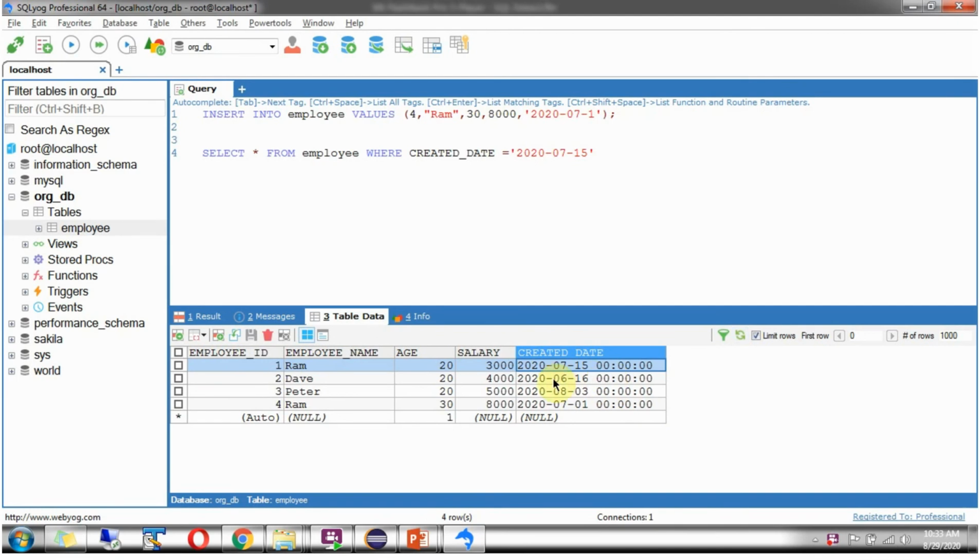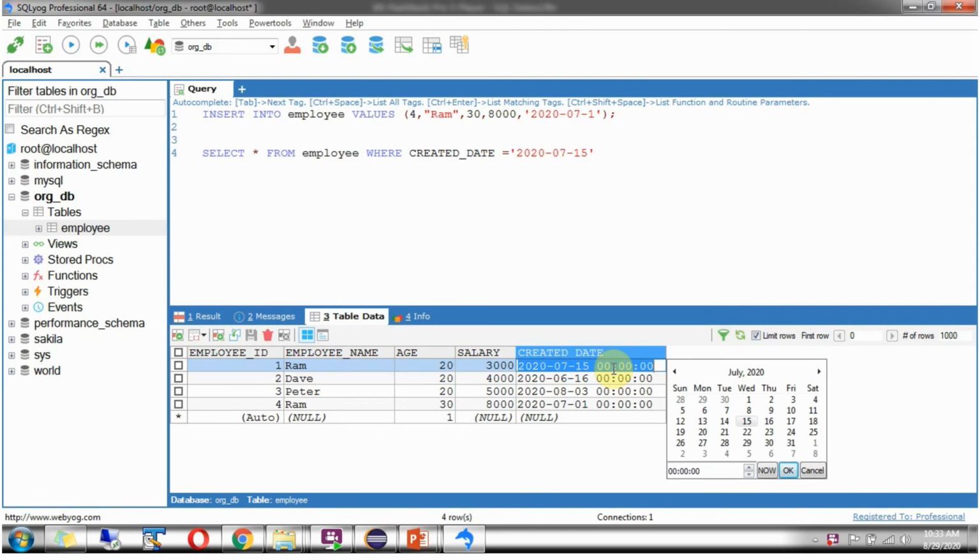And here you can see the date with time is there. If I want to change the hours, do like this. I am changing the minute, changing the second.